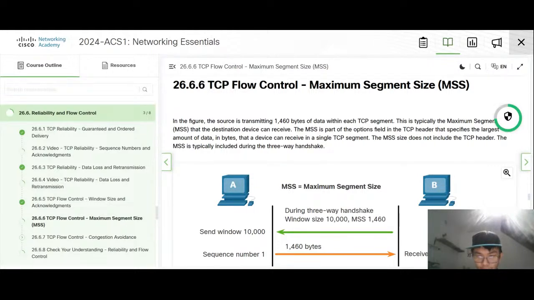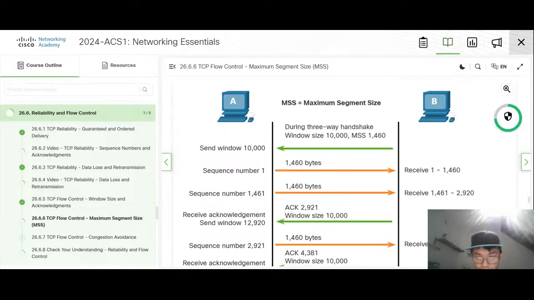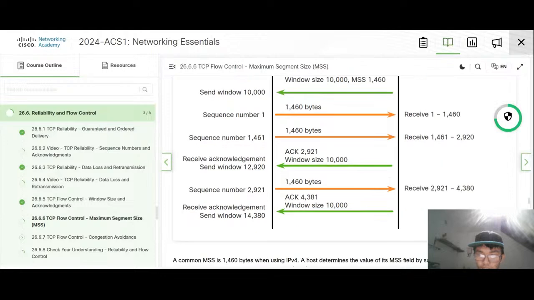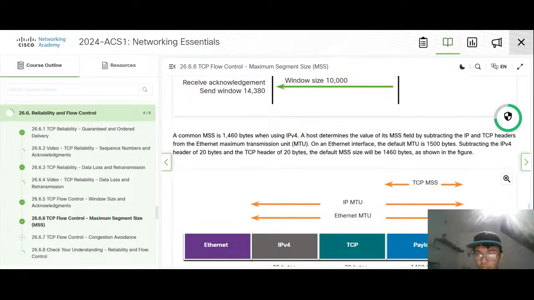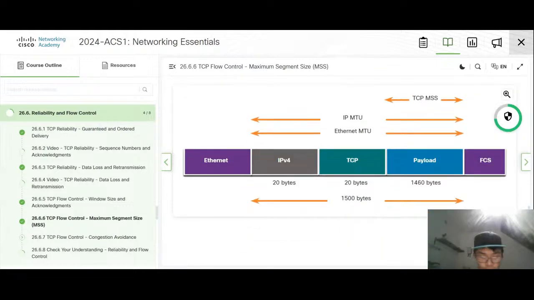Maximum segment size, MSS. We have Ethernet and IPv4 for the payload as well.